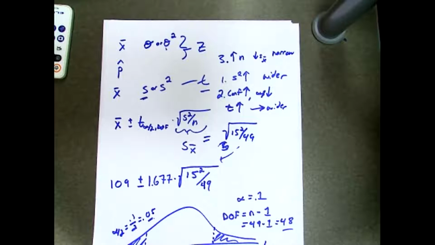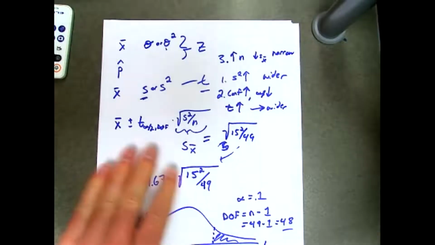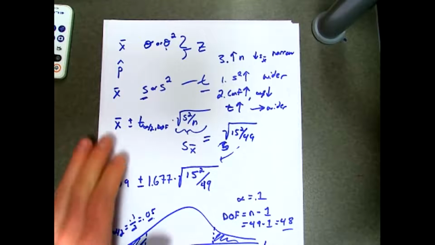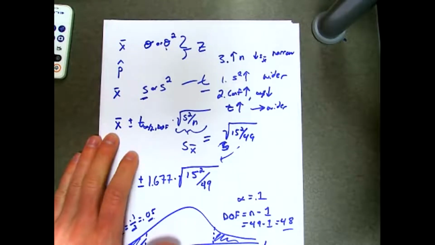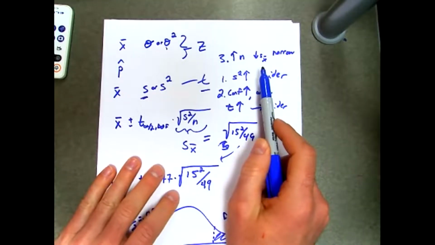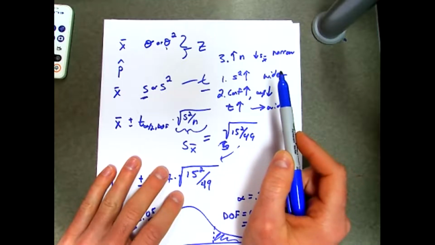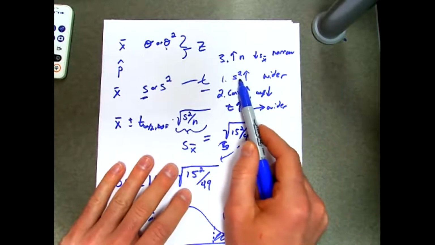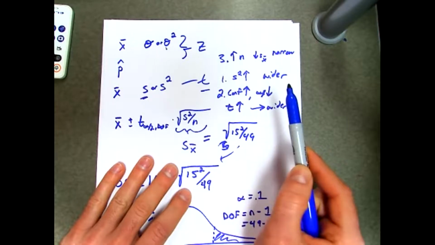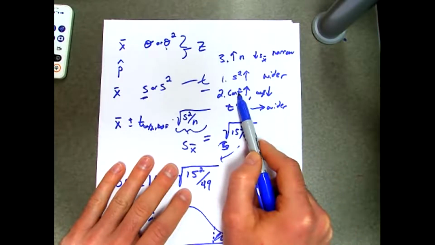Okay? So those three things are what changes the width of my interval. The first one we just said doesn't, it was just the sample mean changing. So it might be a good thing to know these, right? Wink, wink. Okay. So higher original variance on my sample, wider distribution, higher level of confidence.